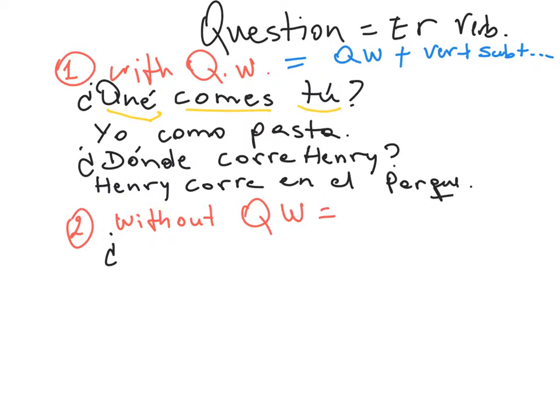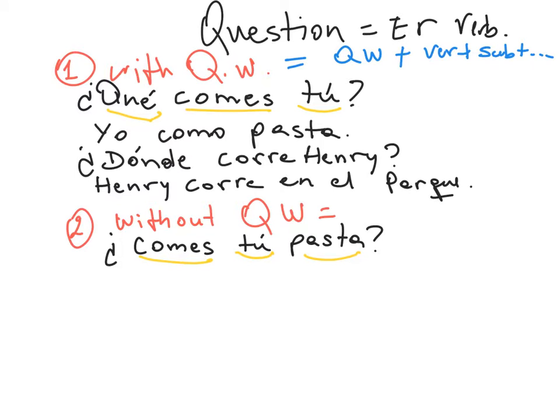is directly, we first start with a question mark at the beginning, then we go straight to what? We go straight to the verb. For example, ¿comes tú pasta? What does that mean? It is, do you eat pasta? See? You know, guys, that the order normally doesn't match with the English translation. So that's important to remember there. Okay? So now I go and I say, ¿comes tú pasta?